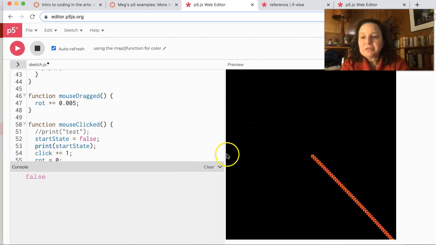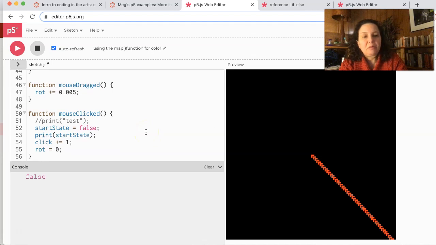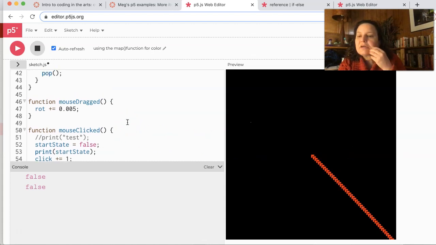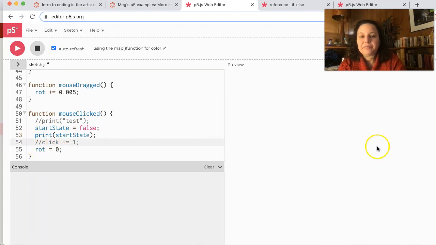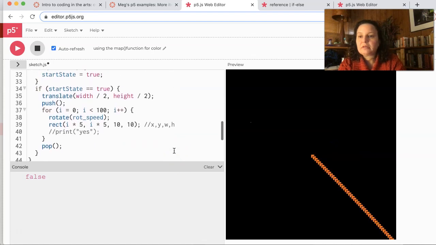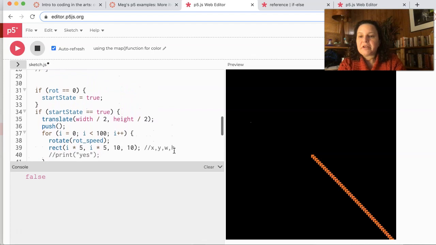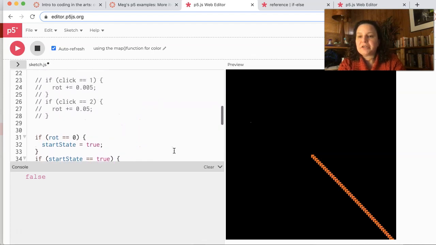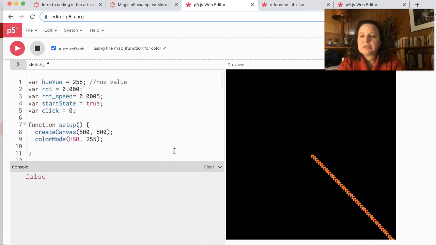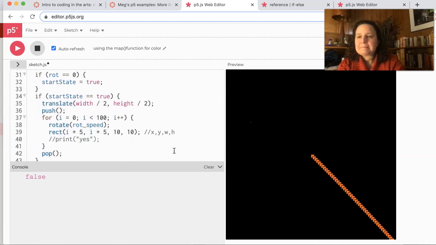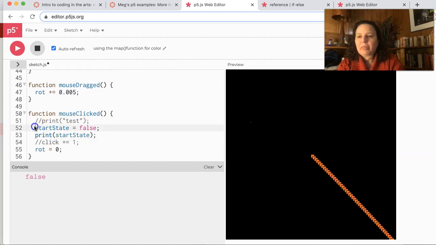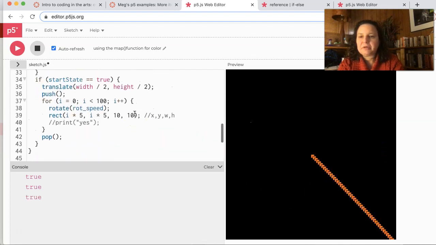So it looks like I'm still getting that weird thing of nothing happening, which is a little bit interesting. So I'm also going to turn off this click iterator. Okay. So right now, I'm checking over all of the code to make sure that my curly braces are in the right place, make sure that everything has an answer. I'm going to turn this off for just one second. Oh, very interesting. Okay, so still it doesn't seem to work.